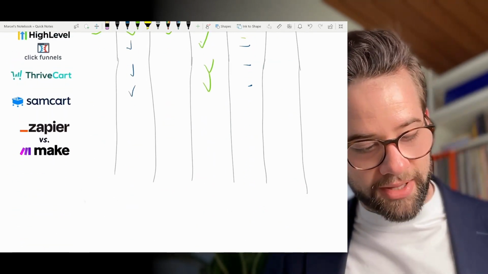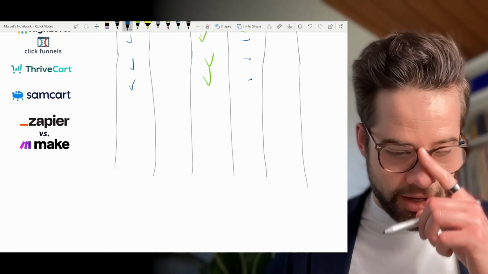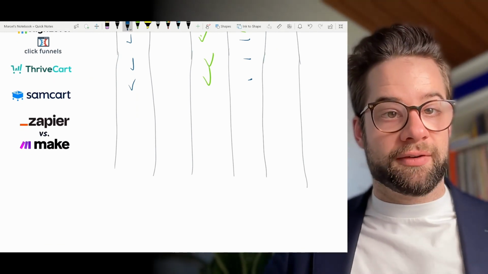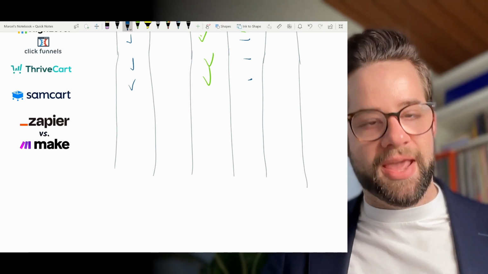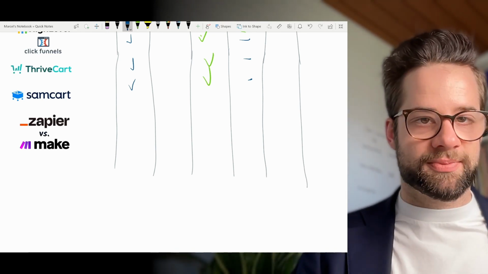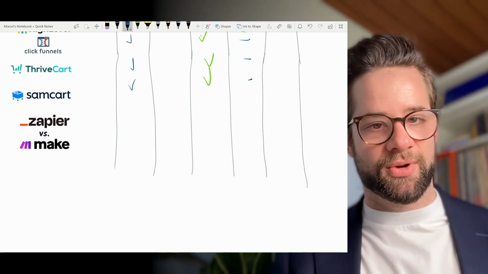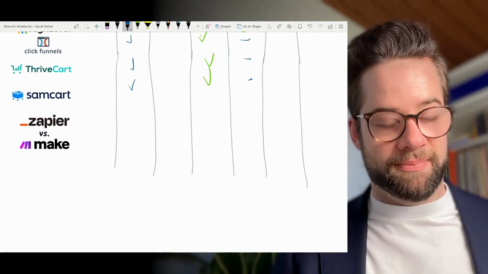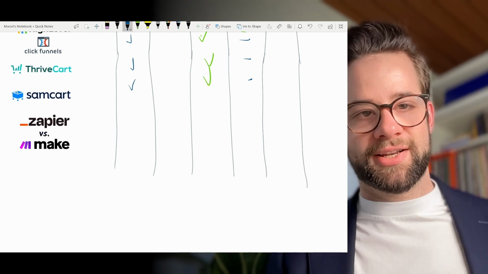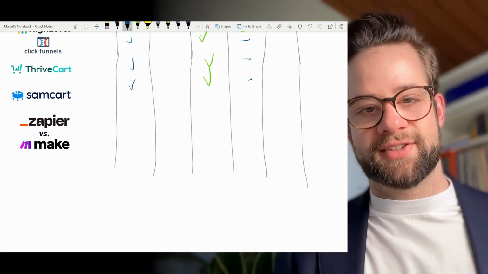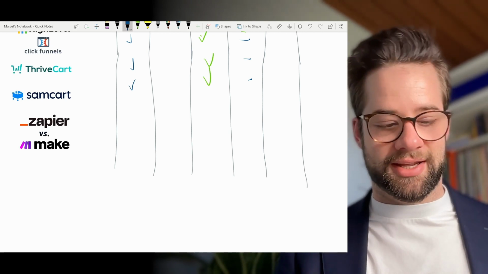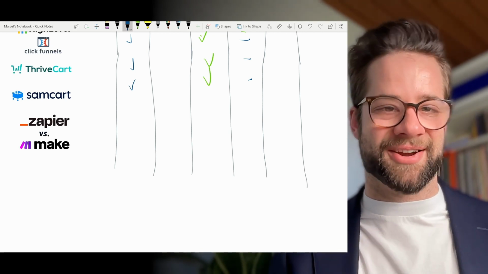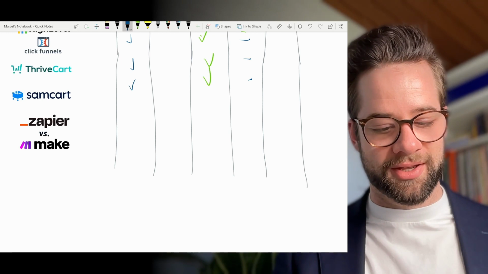So the 2 platforms are Zapier and Make. Personally, I'm a bigger fan of Make. The bigger downside is that Make doesn't have as many apps supported by default as Zapier. So if your apps are in Make, I would prefer Make, but it is still very likely that it only exists by default in Zapier and not in Make. So it's a difficult decision. It's something where you need to do your research when you're starting out.